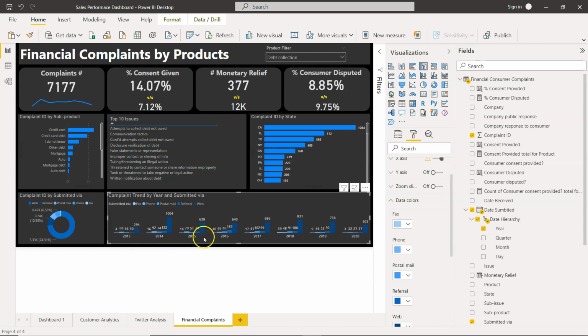So you can see 2013, 14, 15, and you have each of the submitted via categories. So all of these submitted via categories are shown over here, which you can then use to show whether it is increasing or decreasing. As you can see, in some cases it is decreasing, even complaints are showing a decreasing trend from 2018. So it's a good relief, and probably a story you want to project to your senior management, that whatever action they or the company is taking is going in the good direction, and we are seeing the declining trend, right? So that's something I wanted to give as part of this overall, but by year as well, just so that both the narrative and the perspective are present there.